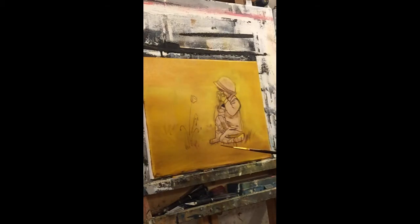Okay, let's save his hat till last, but let's work a little bit on his sweater. So I think we'll lay the midtones in first. Now hopefully you can see that we're allowing that brown to show through, because that's going to show us where the shadows go, it'll help with the shadows, right?